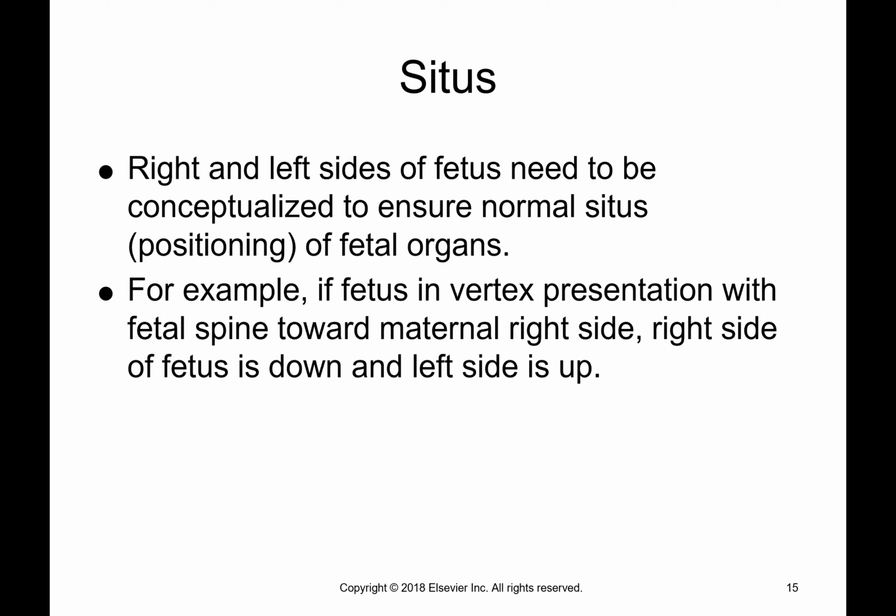You can have asplenia. There are different kinds of syndromes that we will talk about later on in the semester where the stomach would be on the right side, heart could be on the left. You know, it could just be weird. So to make sure that everything is on the correct side, you need to determine the situs of the baby. Which way is the baby laying? How is the baby in there? That will help you determine if the stomach is on the left side, like it should be, heart is on the left side, liver is on the right, that kind of thing.